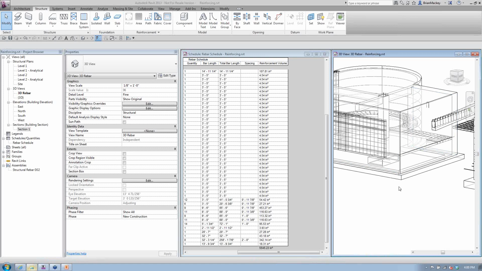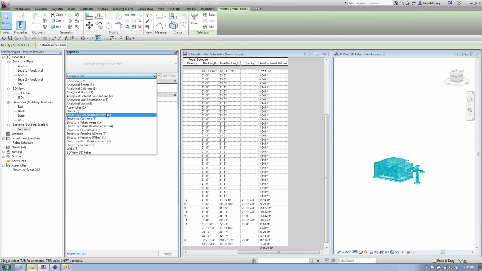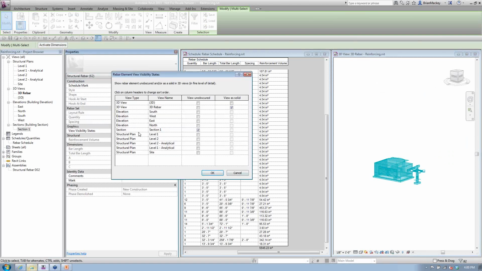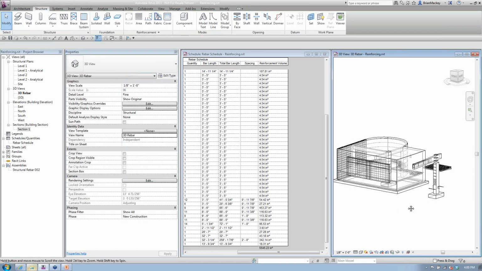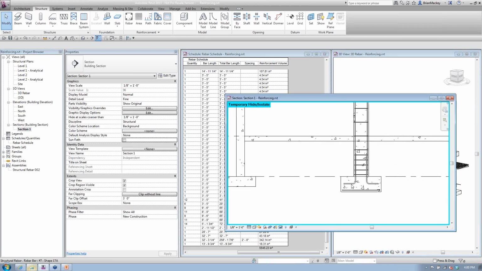Like I said, you can only just select it all in a view and go to the properties, but if I go add more rebar, all of a sudden it's not going to be set in the new rebar, so I'll just have to keep doing that. I have not found a way to set that up because it's per view in the properties of the rebar. I haven't found a global way to say, hey, in this view set up three-dimensionally. That's only in the 3D views. If you go back to sections or floor plans or whatever, they just abide by the detail level.